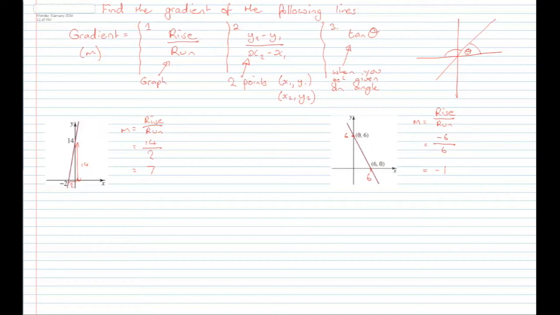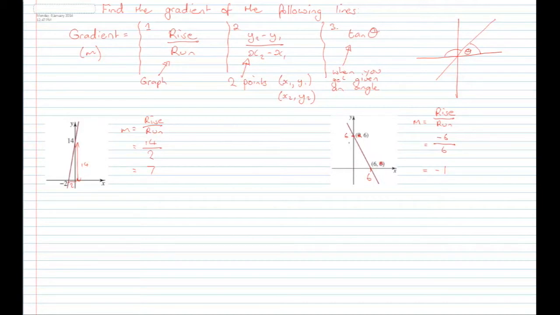Alright, the x value here is 0. Well, if you think about it, along here it's going nowhere along the x-axis. It's at (0, 6), so you don't need to really worry about the 0 for this. Once again, this is telling us the x coordinate is 6, but the y coordinate is 0 because it hasn't gone up at all along here, so therefore you don't need to worry about that too much either.